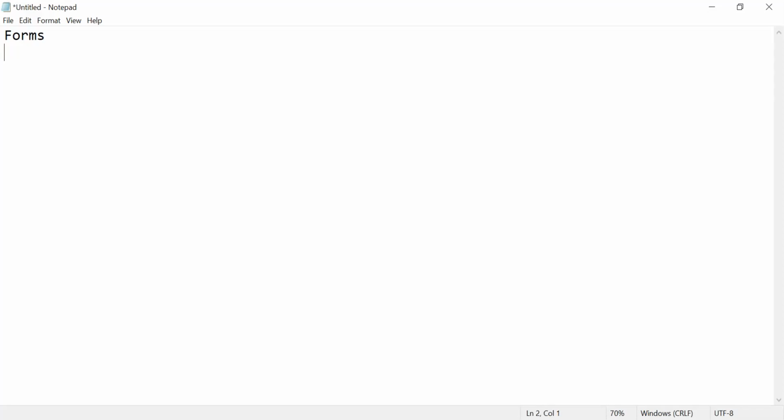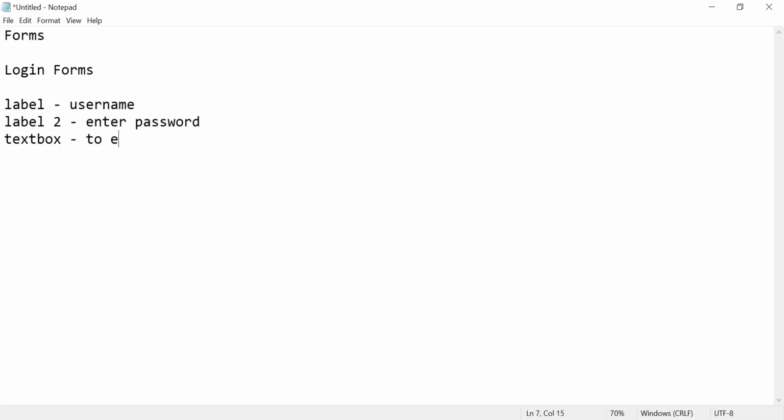So one example of form could be login forms. When I say, hey, go ahead and create a login form, what would you do? You'll create a label, and that label would say username. Then you would create another label, and that would say, let's say, enter password. Then you'd have a text box to enter username. Then you may have another text box to enter password.